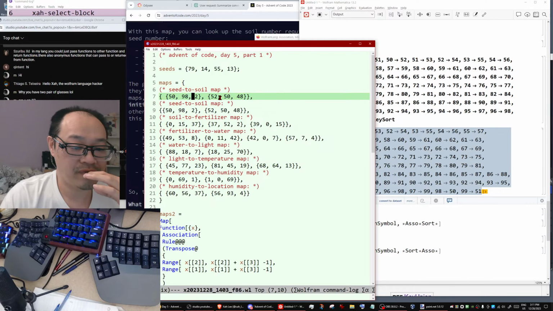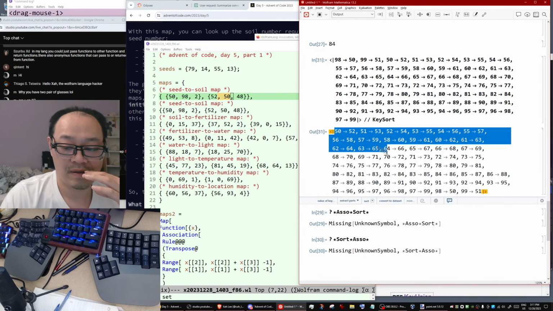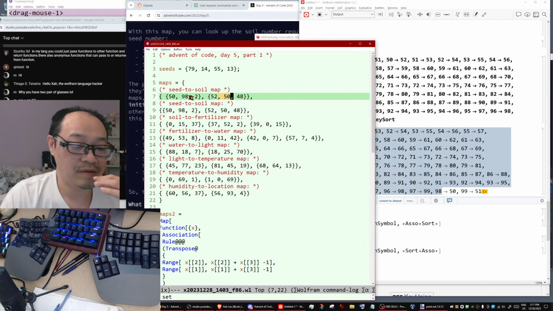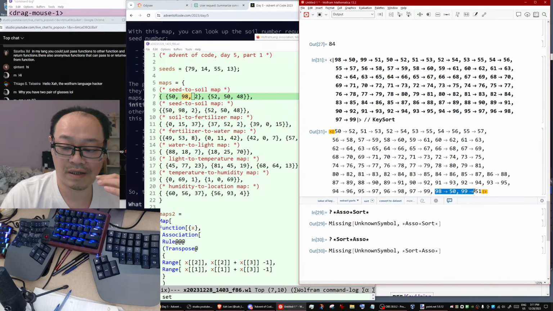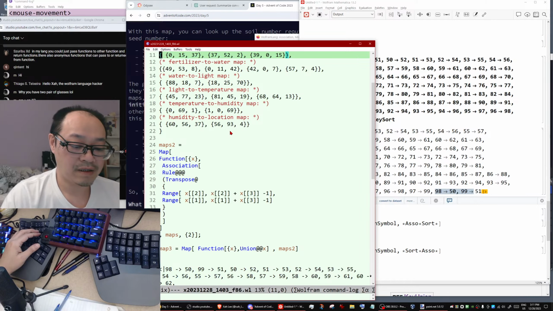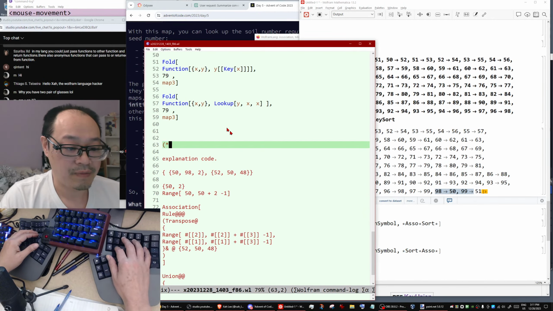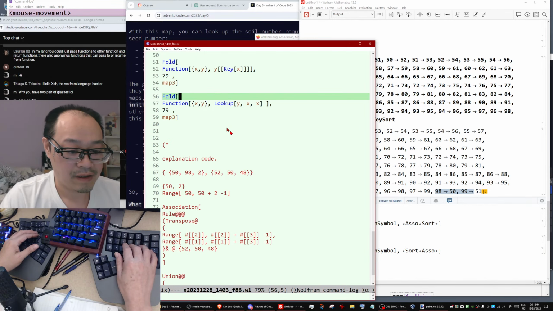Wait, you have 48 of them, which is kind of 98, 97, 98. Then you have 98, two of them, 98 to 99. That's right. So let's apply a KeySort somewhere in our code so we get a better understanding.